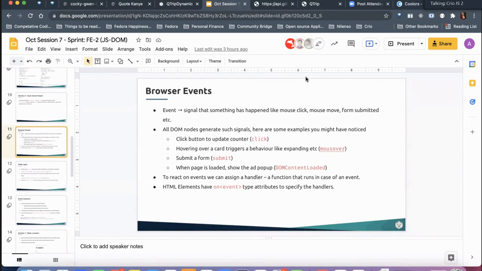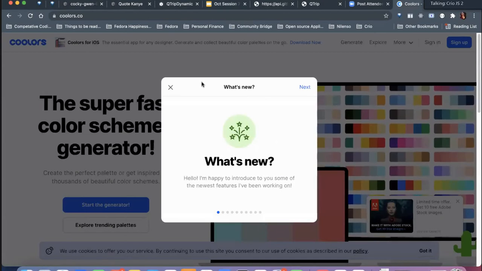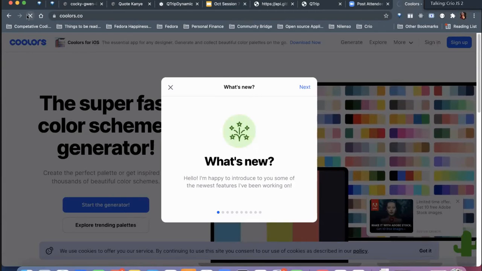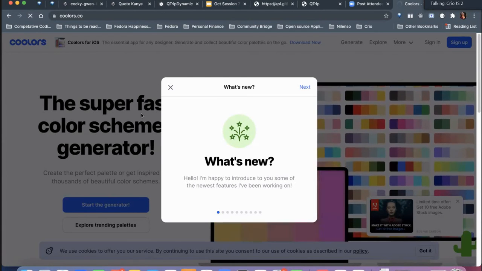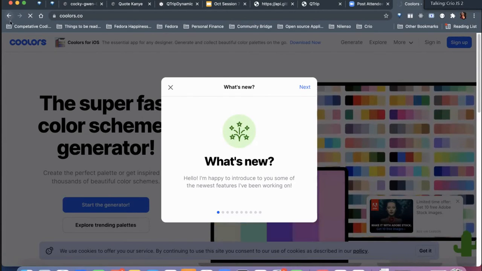For example, if I hover on this, the background color changed to a slightly grayish color, and we could see a pop-up saying present to a meeting. When we are hovering or the mouse goes into that area, some change is happening in the UI. Similarly, when this page loads, we have this pop-up coming. Let me refresh that.